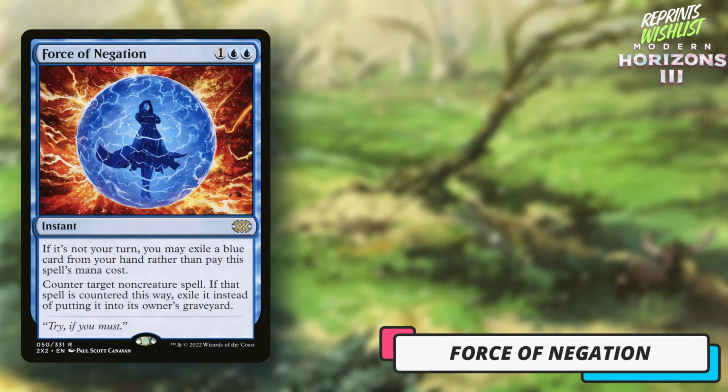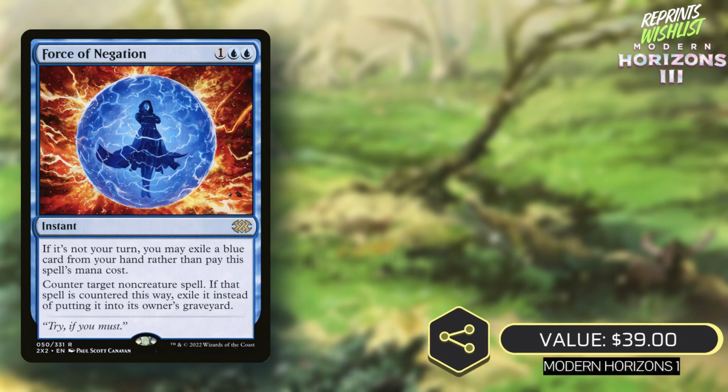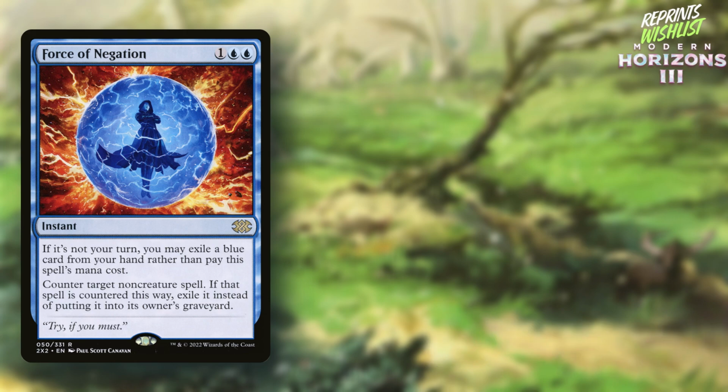Force of Negation. This card has been printed only a couple of times. It was in Modern Horizons 1, and then it was in Double Masters 2022. So it has been almost 2 years, or will be close to 2 years by the time it actually comes out. The cheapest version of this card right now is around $39. That was the original from Modern Horizons 1. It does have a few different variants, full art, foil etched, whatever. But it's a strong card.